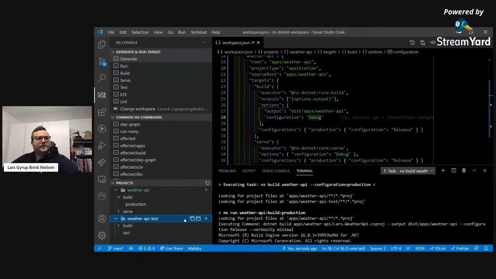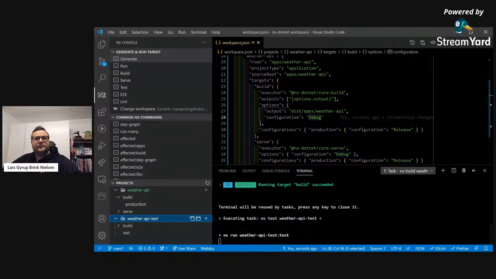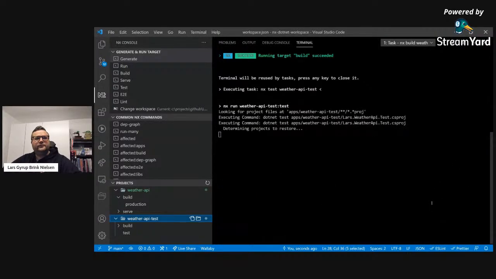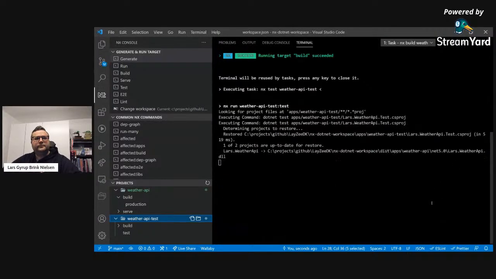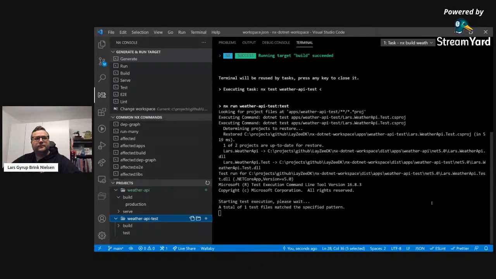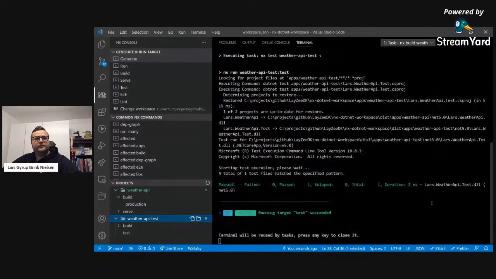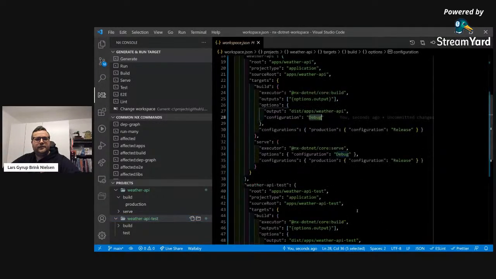And let's try to run the test as well for this testing project. Success as well. One test passed. Very good. So now we know that the executors from nx.net are also working. Let's try the final one, and that's the serve command.